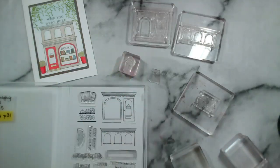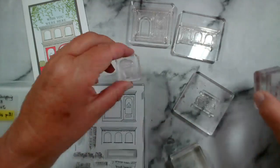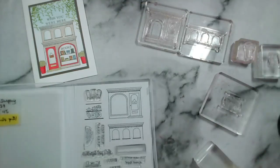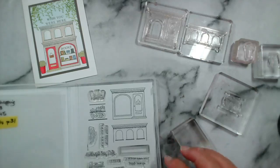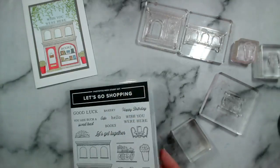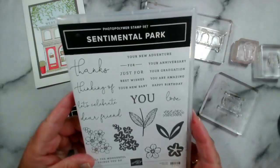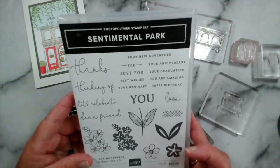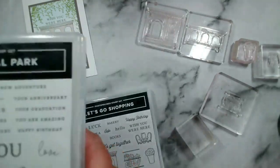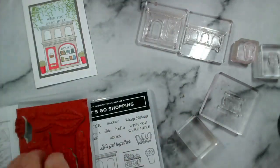Okay, so I've got that little pot and my little A board. Let's see how we get on with those, and I'm just going to use some Blends pens for colouring in, and I haven't decided what sentiment I'm going to put on yet, but I have brought across Sentimental Park. It's got lots of fun sentiments on it as well. That dear friend is rather cute, and also the thanks. And then for my foliage, I'm using this one here, the Botanical Layers.